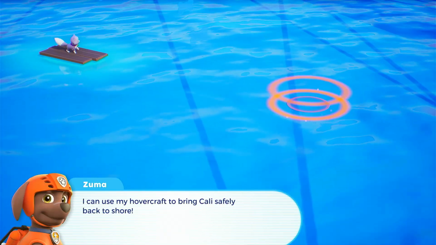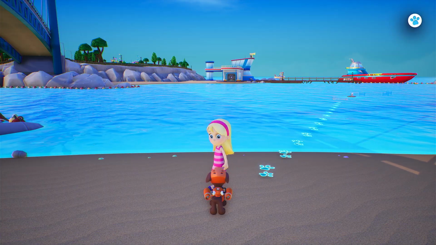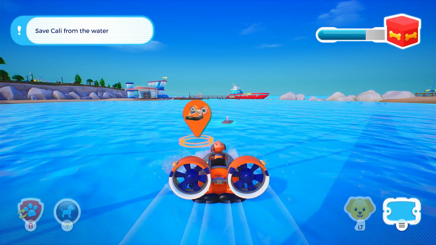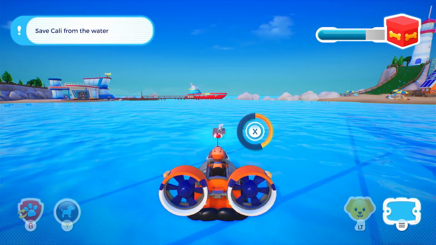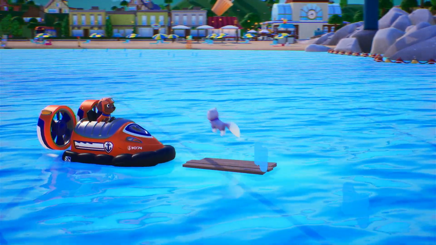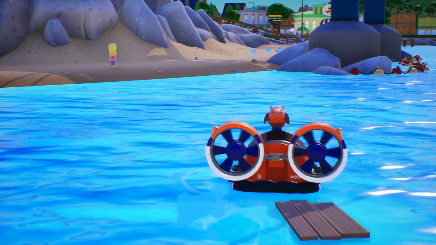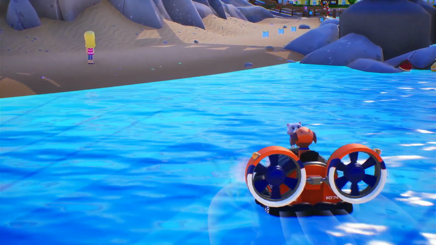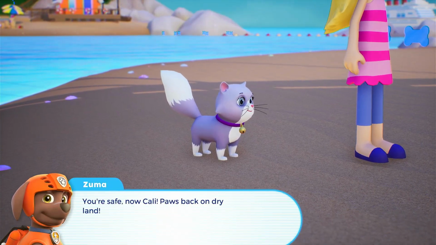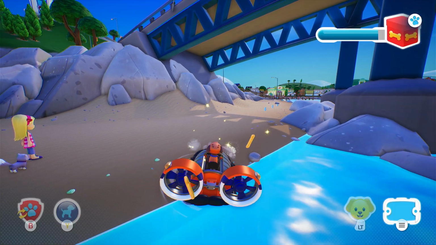I can use my hovercraft to bring Callie safely back to shore. Let's roll. Let's go get him. Life belt incoming. And Callie's safe. Paws back on dry land. Mission completed. Okay.